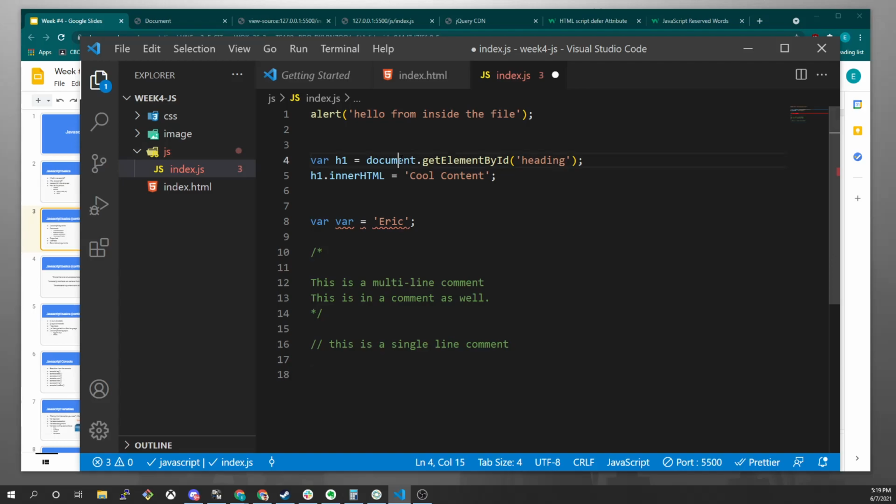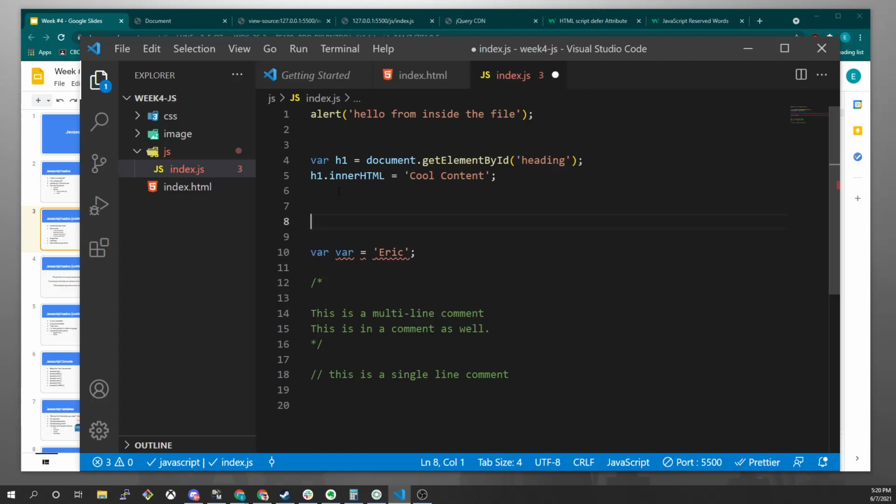Let's look at properties, right? So in JavaScript, this is considered an object, right? Anytime we have a dot here, it's accessing a property of that object, right? So when we're doing h1.innerHTML, that is saying I want to operate on the innerHTML property of the h1 object, right? So whenever we see a dot, it's almost always going to be operating on something that exists within the context of the h1, that parent top level object.